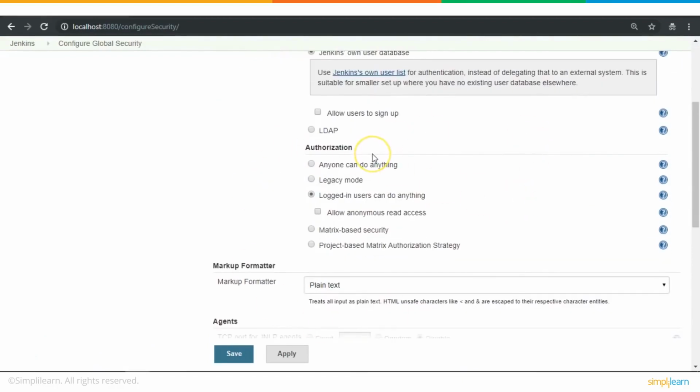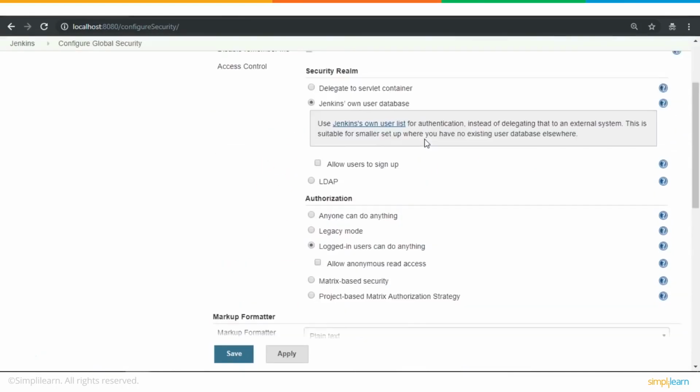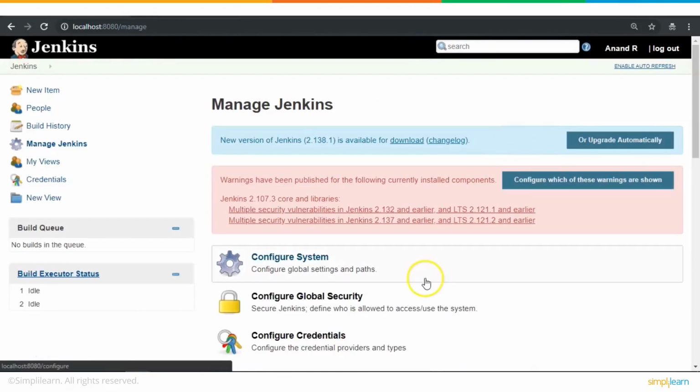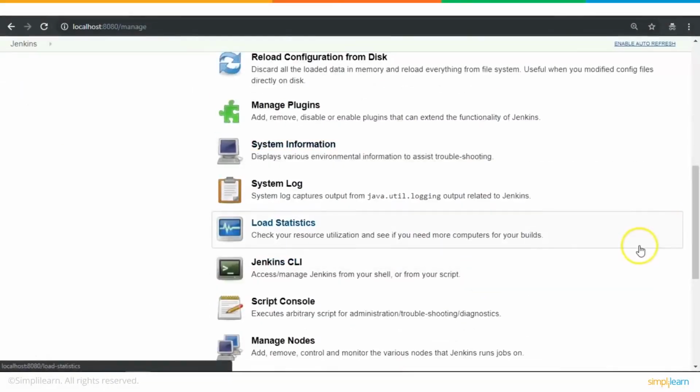I will set up some authorization methods and things like that once I put in a few jobs. So for now, let me not get into any of these details. Just be aware that Jenkins can be connected for authorization to an LDAP server, or you can have Jenkins managing its own users, which is happening as of now. So I'm going to save all this. That's good for me. So enough of all these configurations.